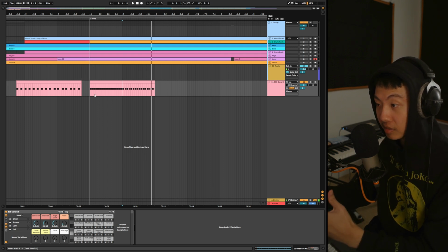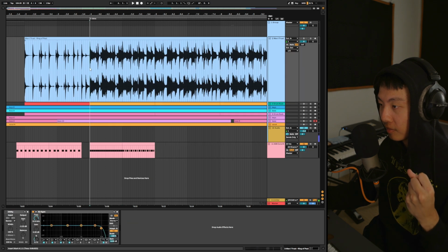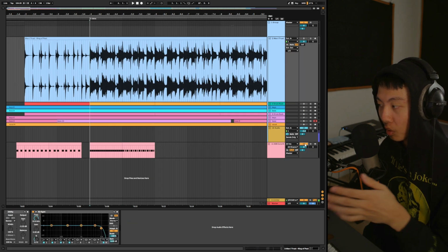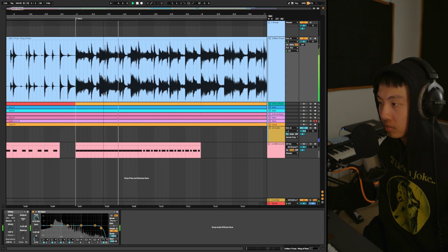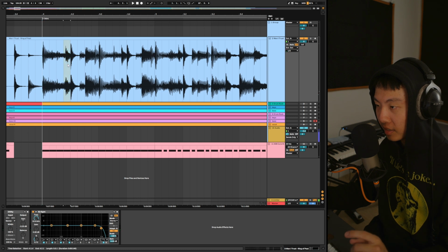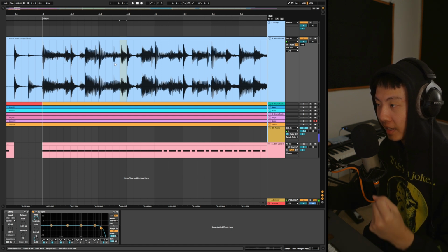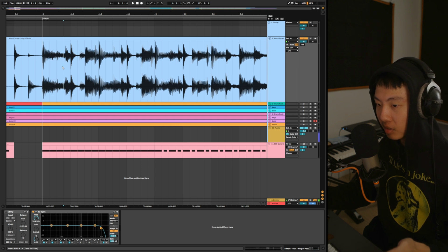Men I Trust uses this groove in the song, and I can show you real fast. I'm going to open up the track, and just so you know where we are in the waveform, I'll play it. We can see right here and right here, these two transients are where the bass hits, and it's right after the grid, because the grid is on 16ths right now.